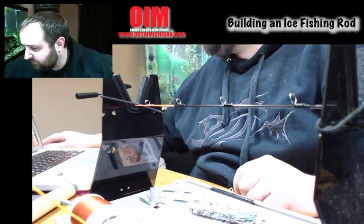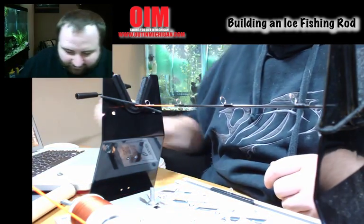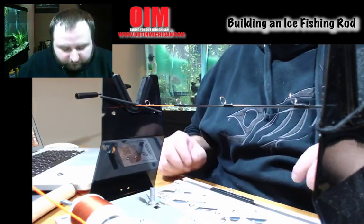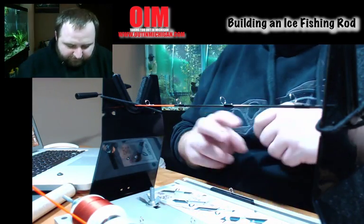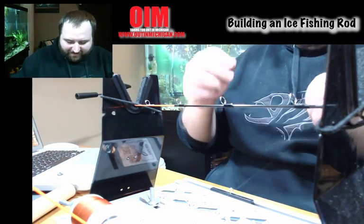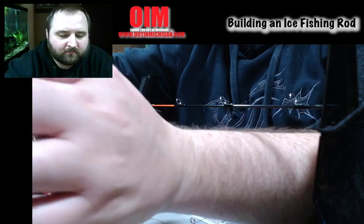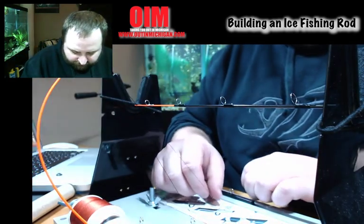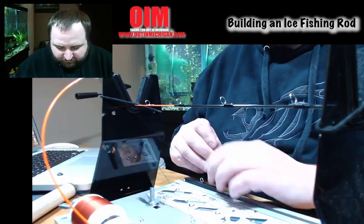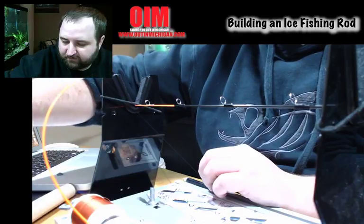So take that off of there now. Let's get back to wrapping this rod up. Got the last guide, my least favorite guide to do. The one I struggle with, no matter how many rods I build, this is still my most hated guide to do. Especially on ice rods, because the blank has very little strength to it right there, and it just is so flimsy and flexible. Just likes to fight you the whole way.